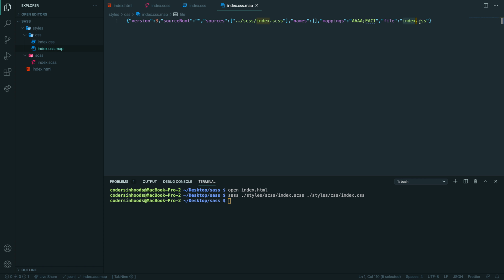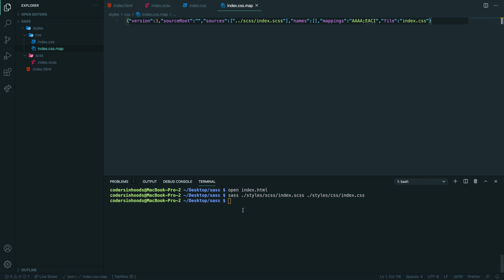Because this map is in this folder, the whole path is just index.css. So it will automatically create your map. So sometimes in your git ignore, you'll have something like *.css.map, so you'll ignore all files with this extension.